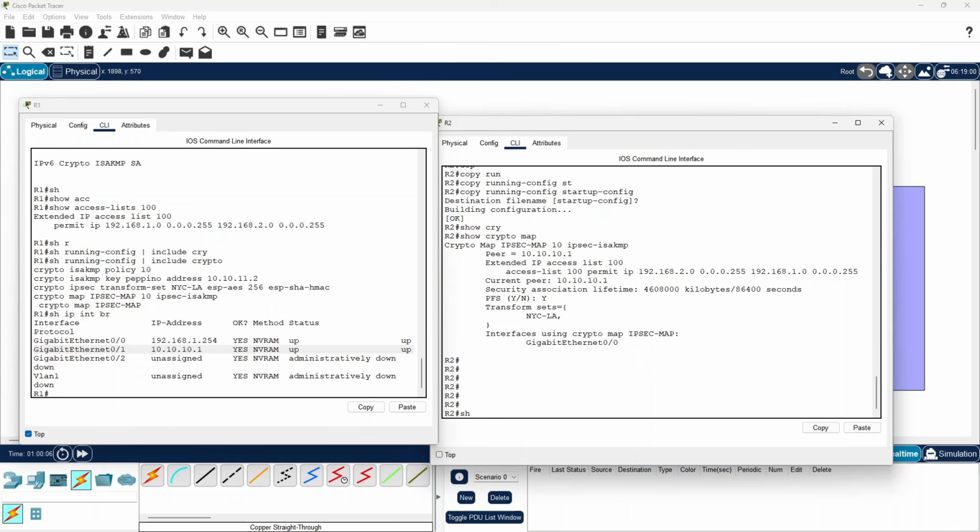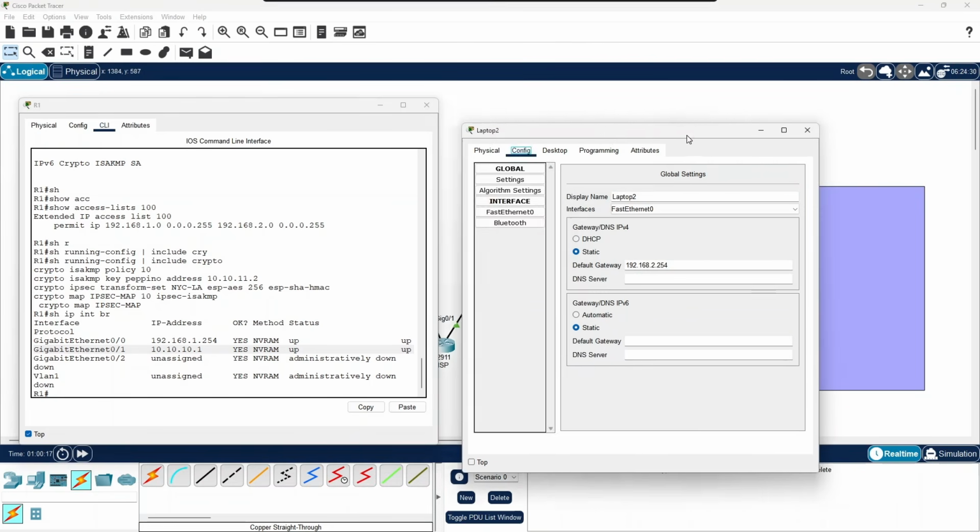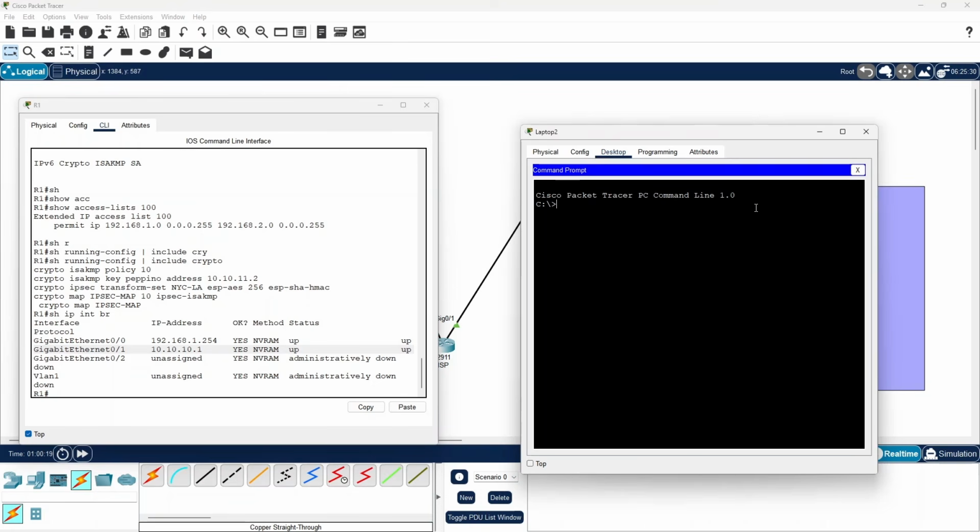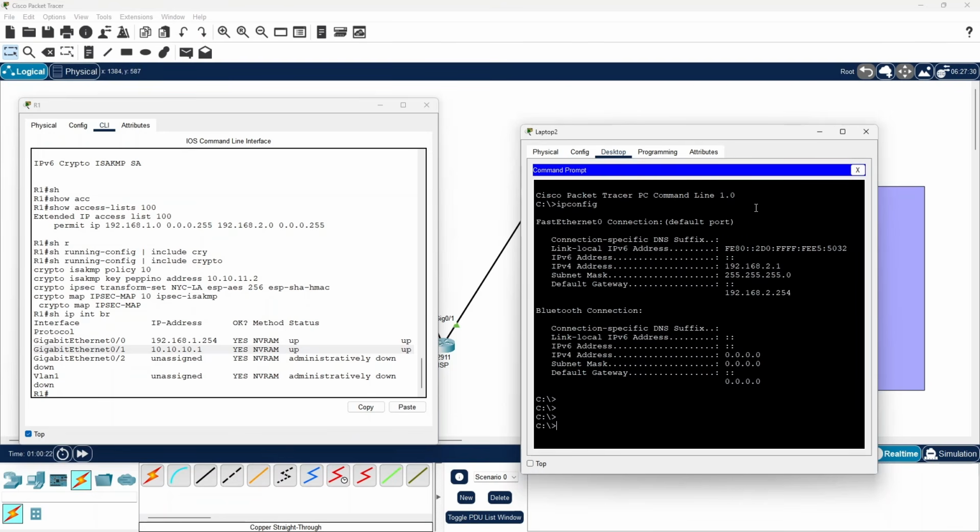Now we have to understand if this is actually working. How to do so? Let's go here. ipconfig, okay, ping 192.168.2.254.